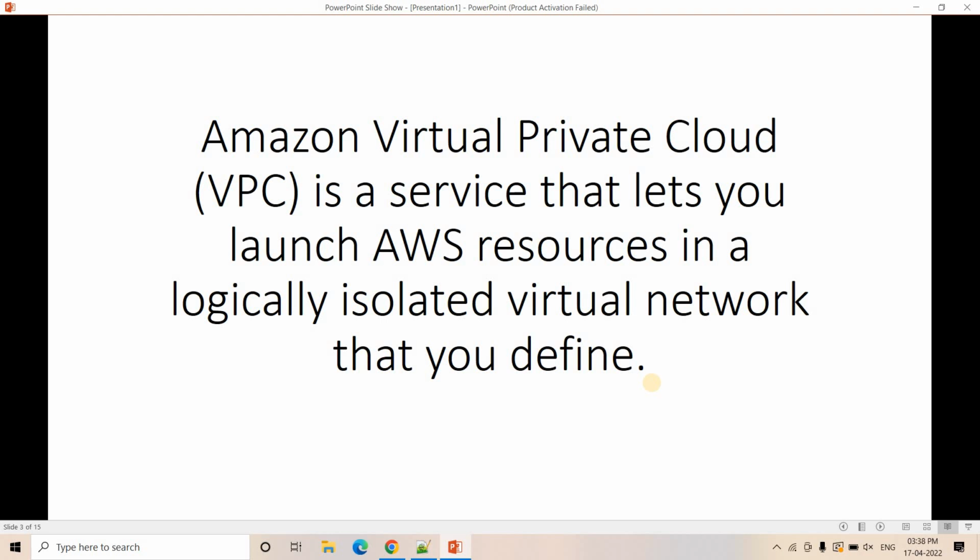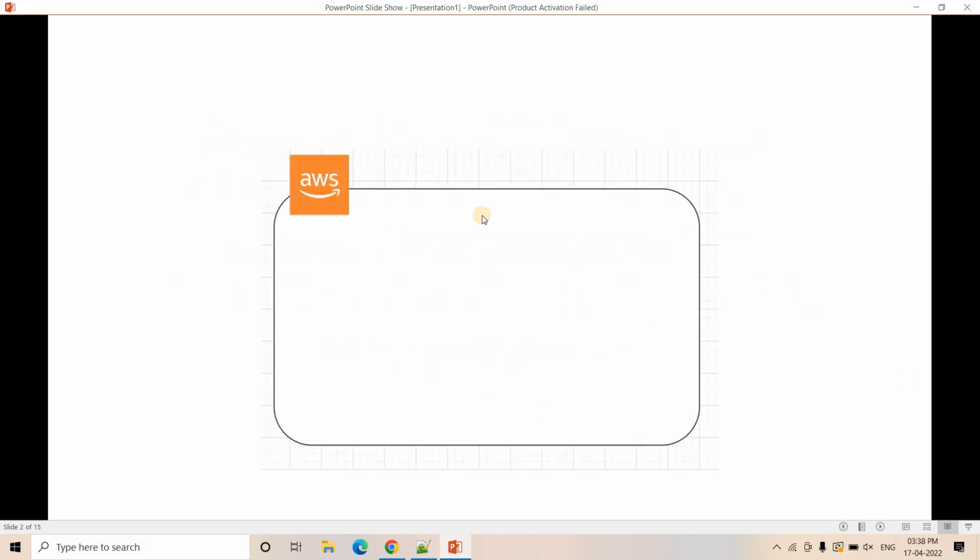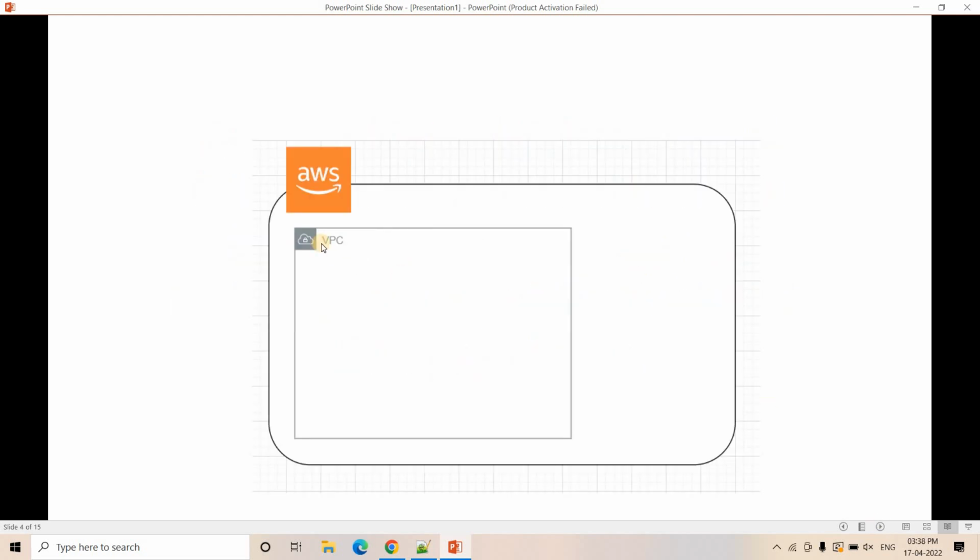So you can think of this like a private cloud in AWS. AWS overall is used by multiple companies, so from that point of view it is kind of public and less secured, but a VPC gives you a private space where you can launch your required AWS resources, logically isolated from the outside world. So this is our AWS platform, and now suppose I am launching a VPC, it will appear this way. That is, a VPC is nothing but a logically isolated part inside our AWS cloud.